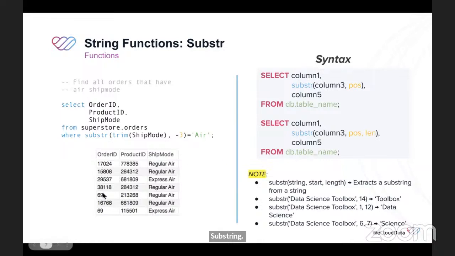Starting with index 2, and then just give a big number. So let's say 5, right? So each of them does not have 5 additional characters, but it's just going to give you up to the end, basically, right? So the first one will have 4 characters, this one will just have 1 character, and so on and so forth. Okay? So you don't have to worry about defining a length that's too big, and then it has all white spaces. It's only going to give you as many as you could.